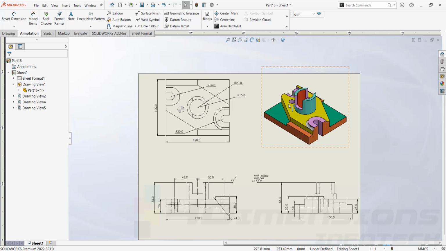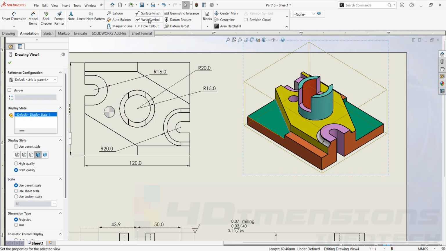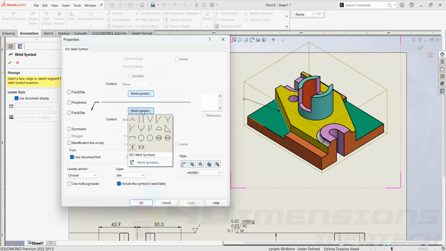Now I want to weld this yellow plate on this green plate at this side. So I'll select the common edge first and then go for the weld symbol, or select the side or the placement where you have to put the weld and then go for the symbol. Next I'm going to put it on the arrow side, that's why I'm going to put the values at the lower side of this horizontal line. I'll select this and say fillet weld, put up the size of the weld here.